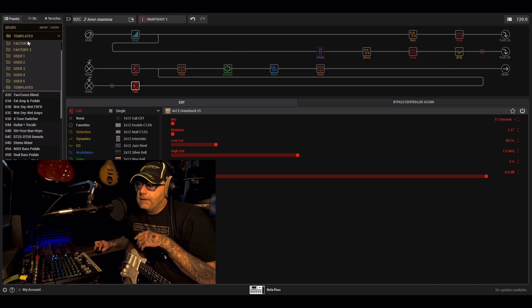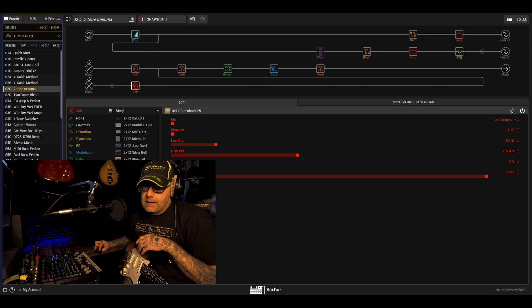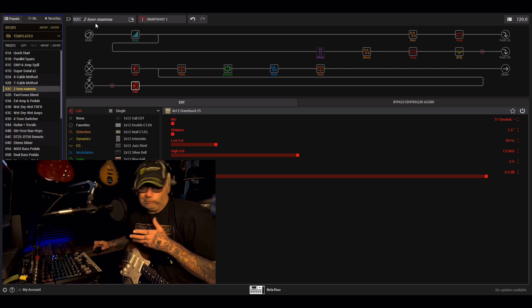This is one of those sections. If we go over to the editor, you've got Factory 1, Factory 2, all the users, and at the bottom you've got a thing called Templates. In Templates, as you can see, all of these possibilities are usable by you — two-tone blend, Live PC, Live Mac, Logic, GarageBand, we can control YouTube, all kinds of things.